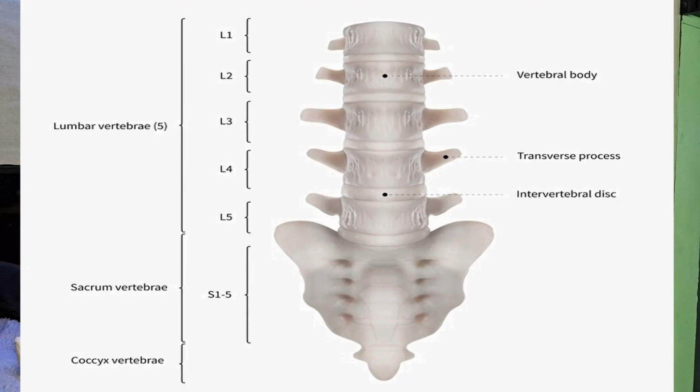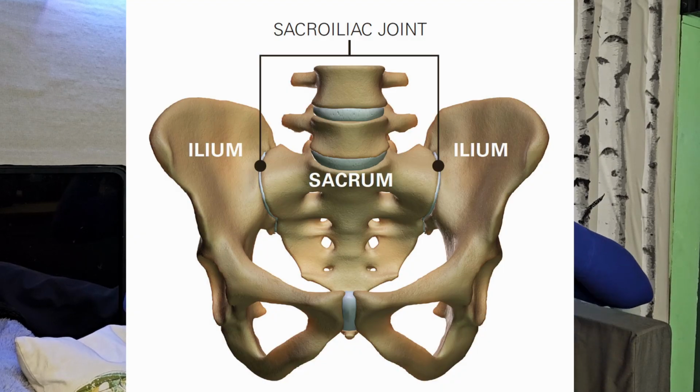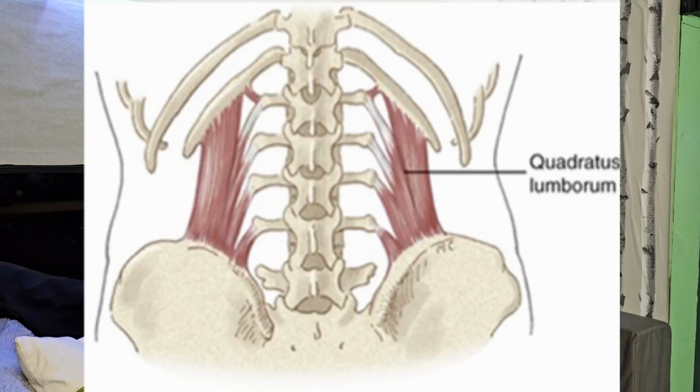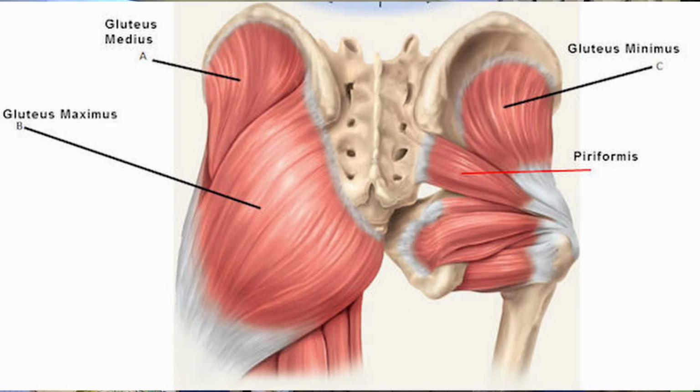All right, let's just do a quick anatomy lesson. Very simple. You have L1 through L5, then you have S1, which a lot of people are aware of because you do have a disc right in between L5 and S1, S1 actually being your sacrum, leading down into your tailbone. But then you also have your pelvis, which your pelvis and your sacrum actually have a little joint called the SI joint. And then you have all the muscles that integrate with that. On the front, the back, the sides, you have your whole core, your obliques, your low back muscles, your spinal erectors, your QL is the big low back muscle that everybody knows about. But then you've also got your iliopsoas on the front, which are your hip flexors, and then your glutes and into your hip rotator muscles. And that pretty much makes up your entire lumbar, core, low back area.